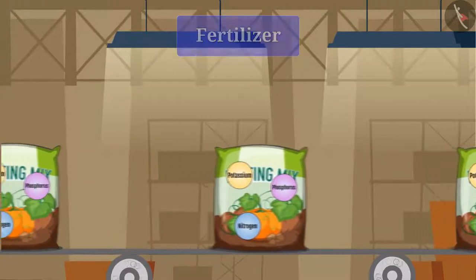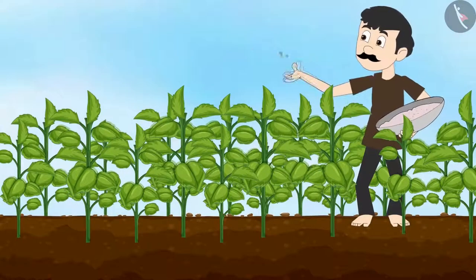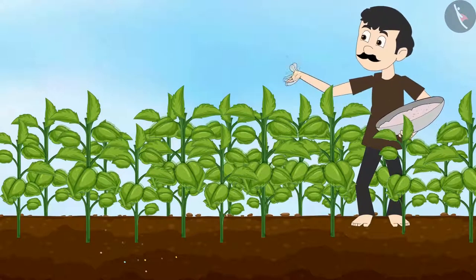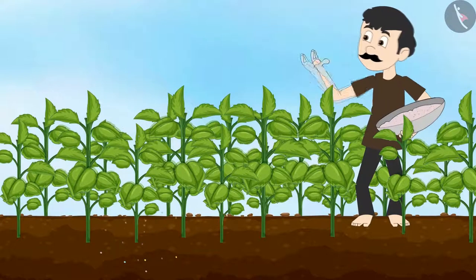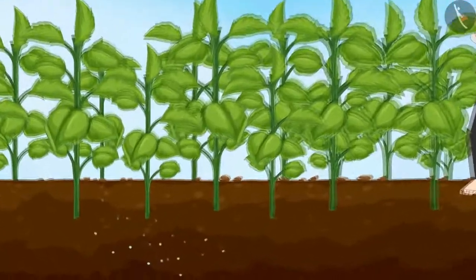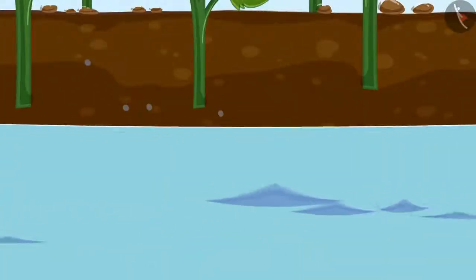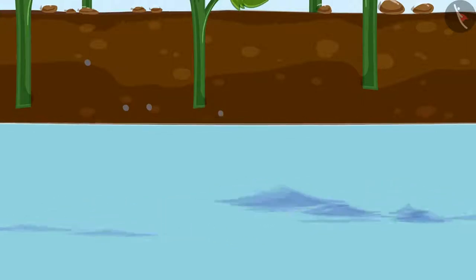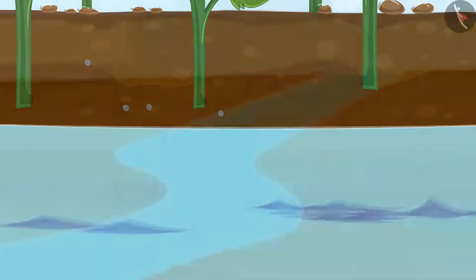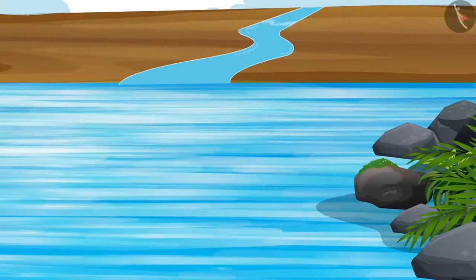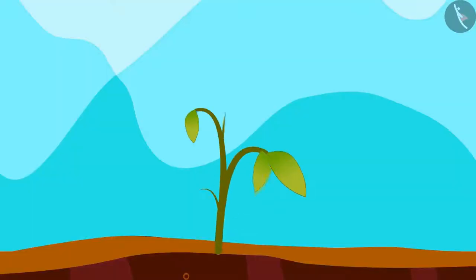Fertilizer is a chemical substance that contains nutrients like nitrogen, potassium, and phosphorus, which when added to the soil increases the fertility. But use of more fertilizers leads to water pollution. Fertilizers are washed away due to excessive irrigation when not completely absorbed by plants. This excess fertilizer gets carried away with water and mixed with surrounding water bodies, causing water pollution.